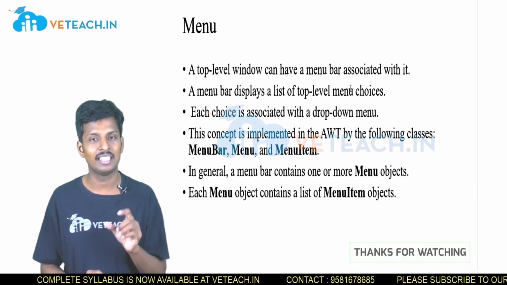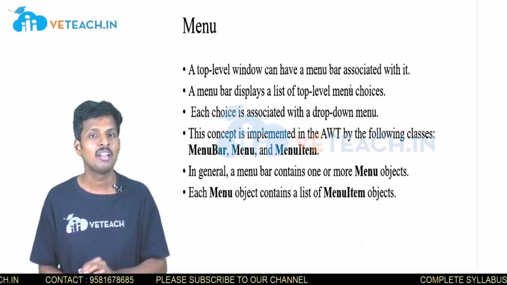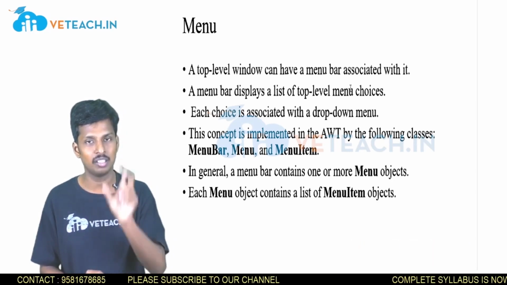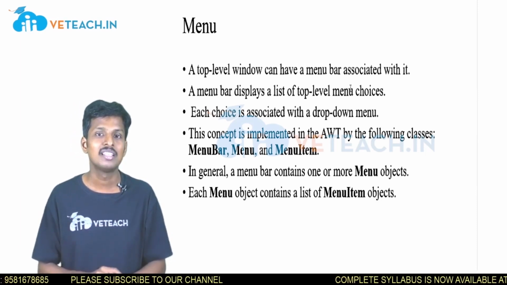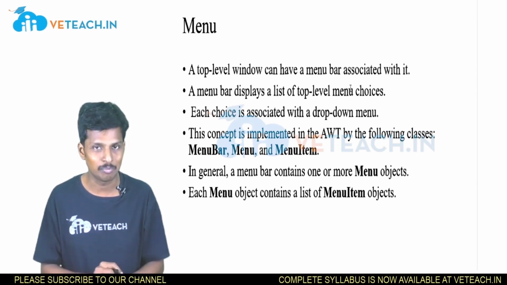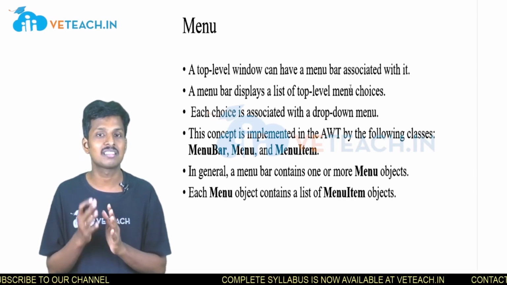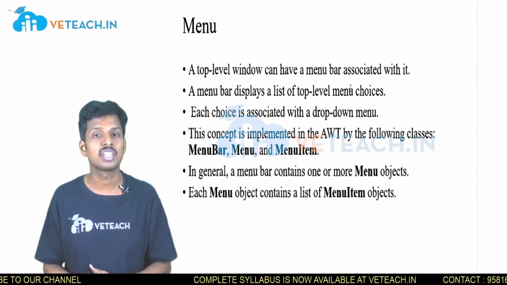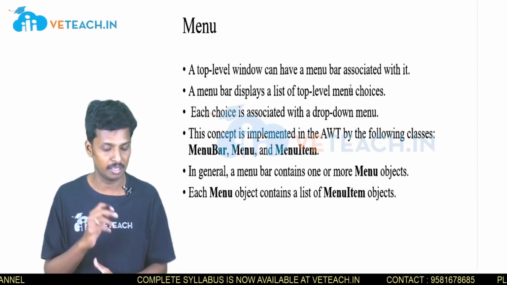When we click on File, it's going to open a drop-down list of items where we can select one item. When we select File, it's going to display different options like New, Save As, Close, Quit. So these are known as menu items. We can create applications to display these types of options by using different classes like MenuBar, MenuItem, and Menu. Let's look at them one by one.